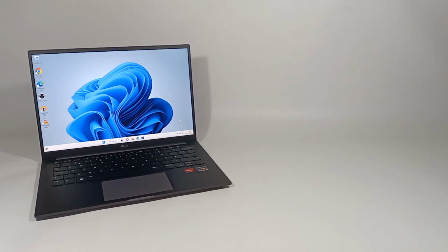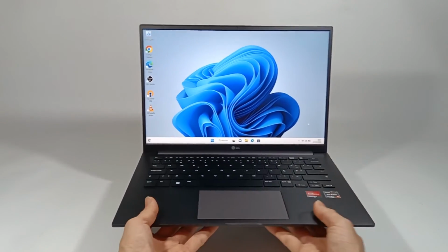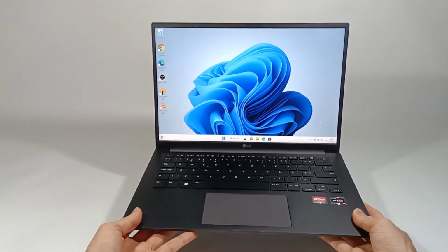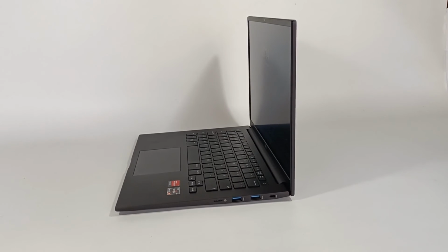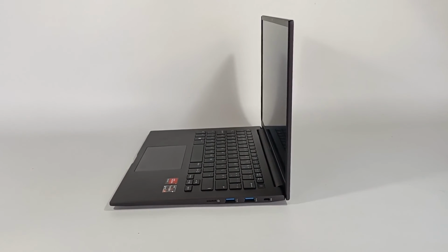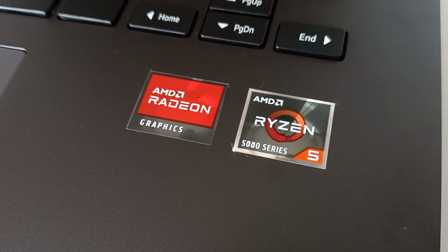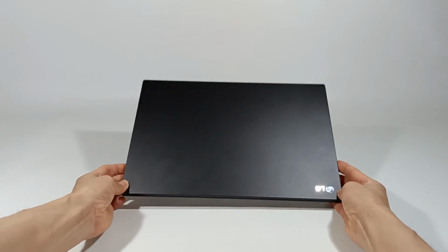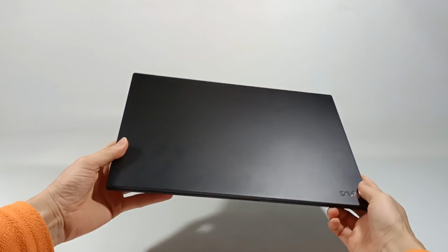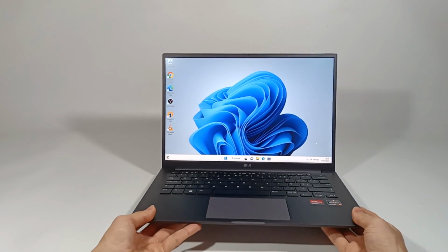And for now, that's all I have to say about the specifications and technology of this computer. And I hope this information has been useful to you to choose the best computer for you. With these specifications, it's not the best computer for gaming, but it's a very good computer for work and production. This Ryzen 5 processor will be more than enough for that, and it only weighs 1.4 kilograms, so it's very easy to transport. But it's possible to find even lighter computers.